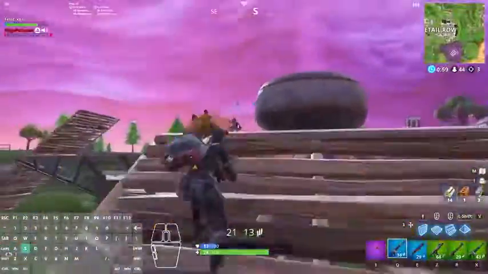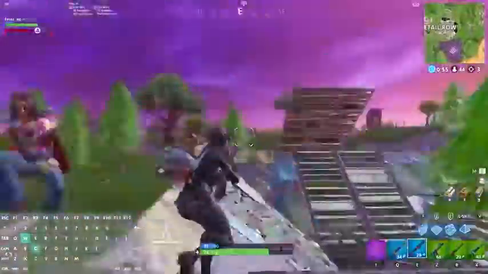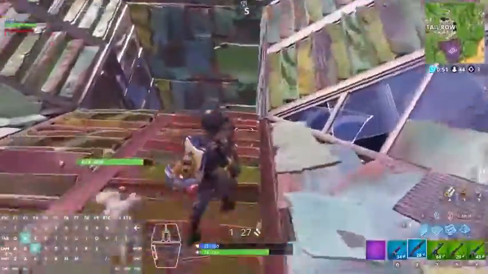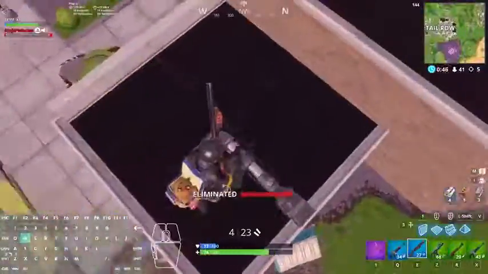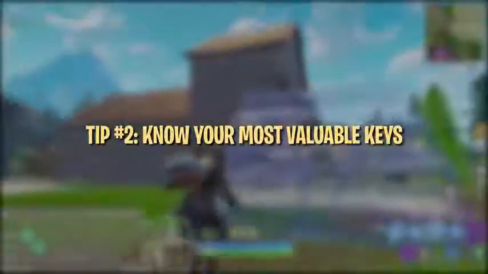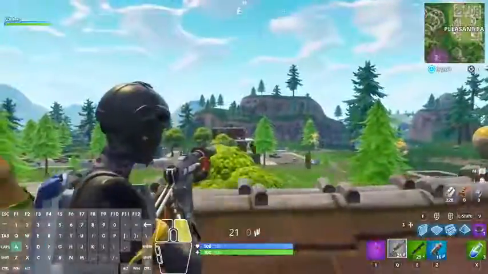Trying to find the best key bindings may feel overwhelming at first because every player seems to have different preferences. There are, however, patterns that almost every pro player and streamer follows when it comes to binds. Ultimately, you should test different setups and stick with key bindings that are comfortable for you and work well with your gameplay. Before we talk about specific keybinds for weapon slots, building, and editing, we need to distinguish the most valuable keys on your keyboard.